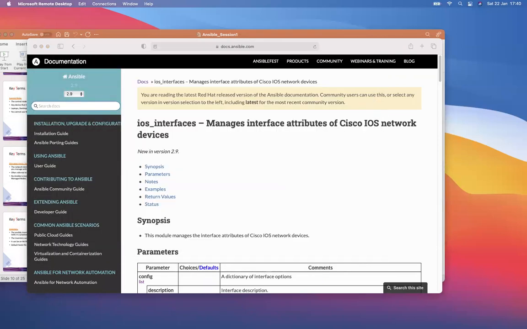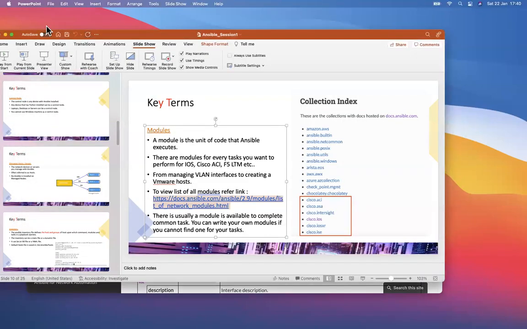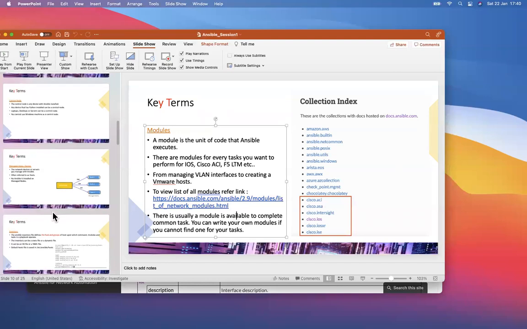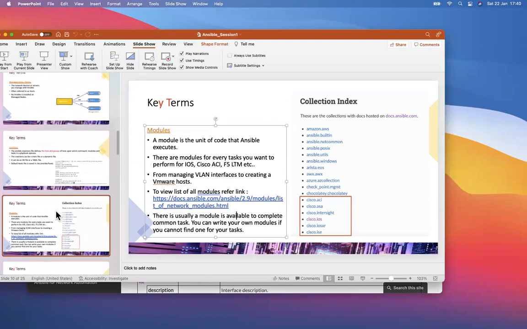So coming back to the slides. Over here, you can see that all these modules are available, and within the module, we can look into the task, what we can perform. Although Ansible ships with 80 to 85% of the tasks we would like to perform using Ansible, like configuring VLANs and most of the options. But if in case you're looking for something else, then you can create your own modules.